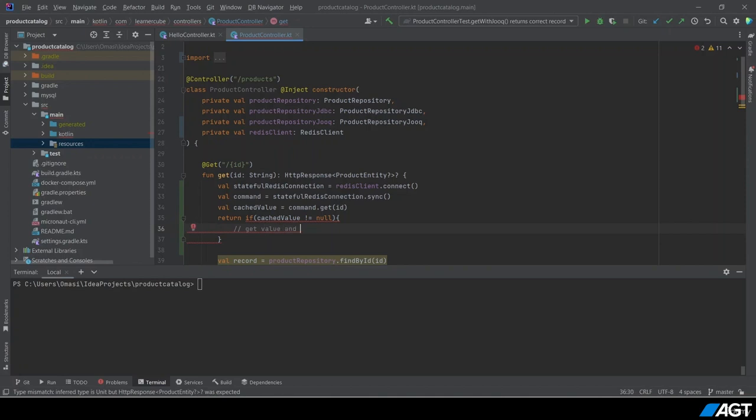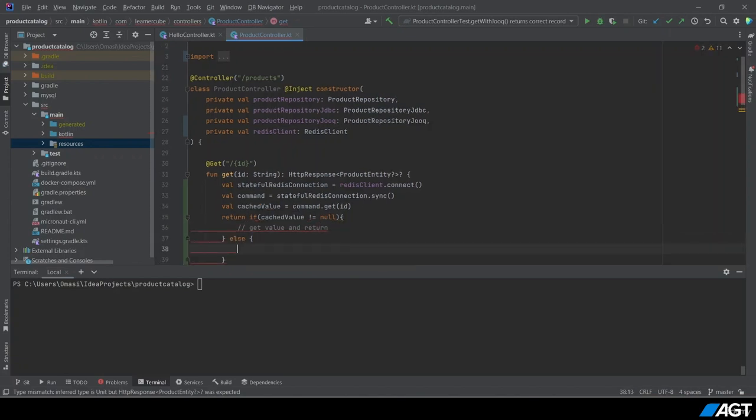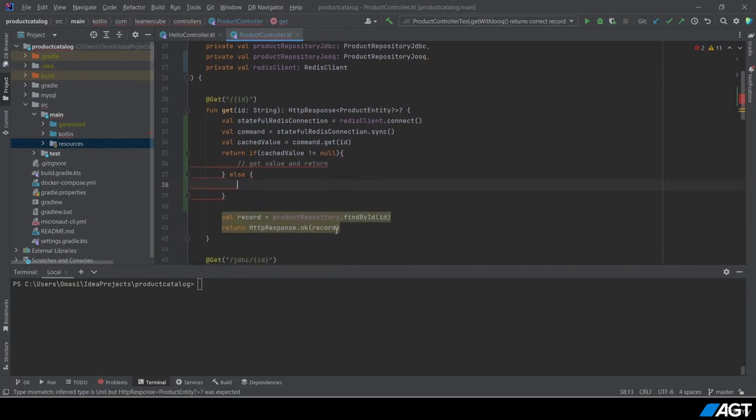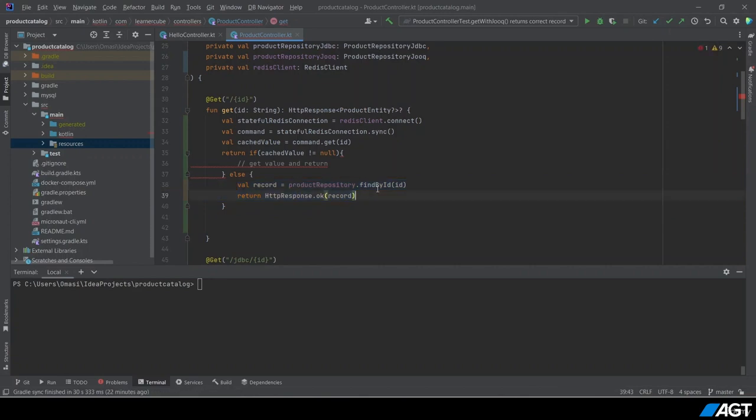If it is not in the cache, we query the database, retrieve the record, and then store it in the cache before returning it to a user. Here, for the record that we retrieve from the cache, we have to deserialize it into an object and then return the object.